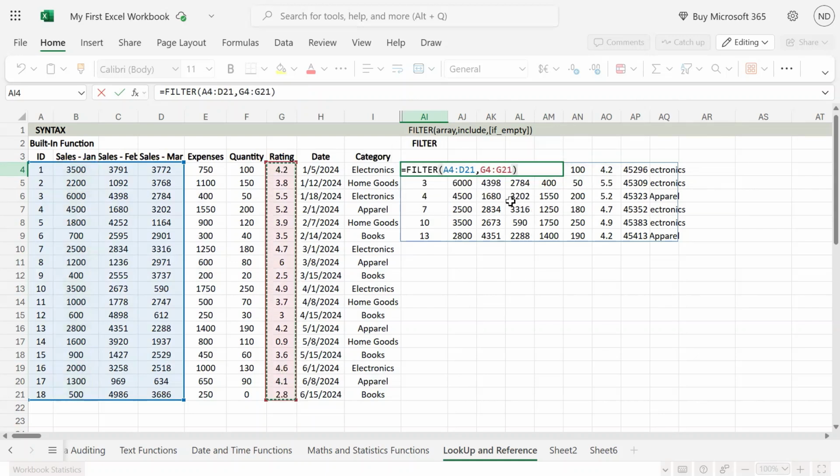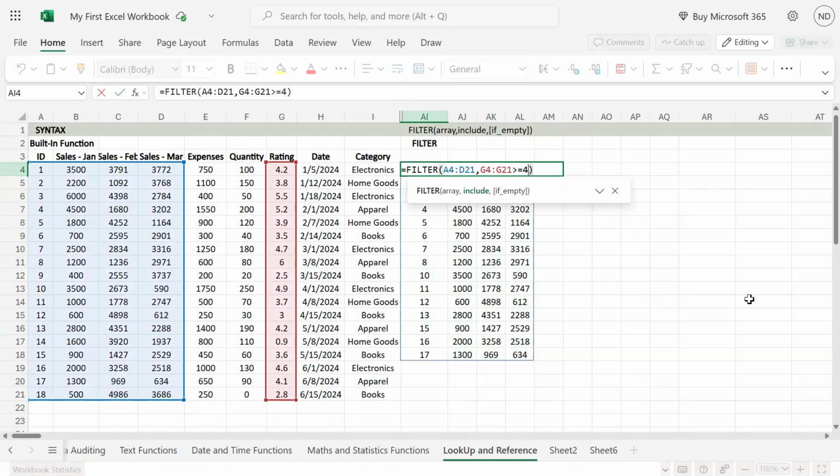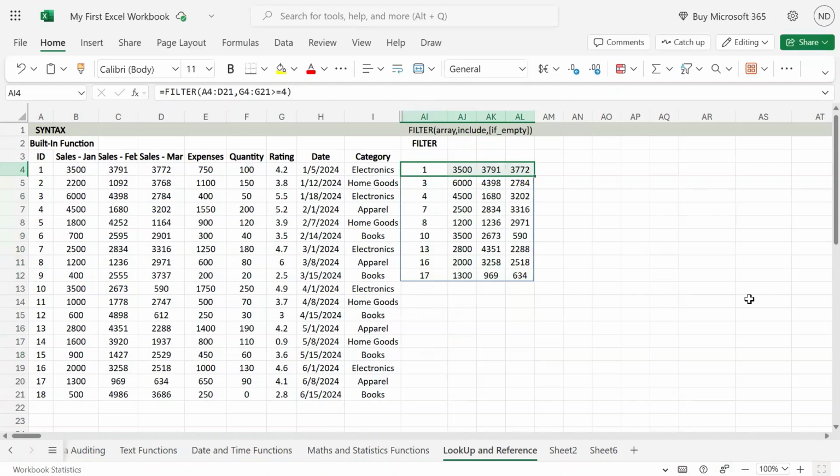So I select this and I'll say anything which is greater than or equal to 3 should display. So all IDs with their sales for the quarter Jan, Feb, March should show here. You can see all the IDs which have a rating greater than 3 have been displayed. So let me make it 4 so I can display fewer records. So you'll find here all the IDs with their sales for the quarter displayed where the ratings are higher than 4.